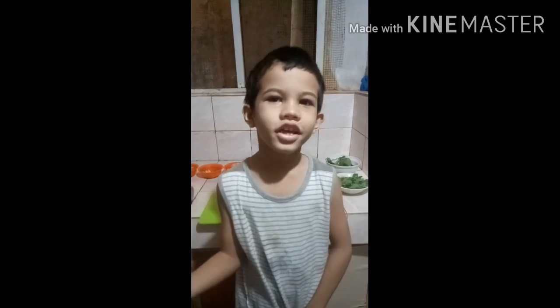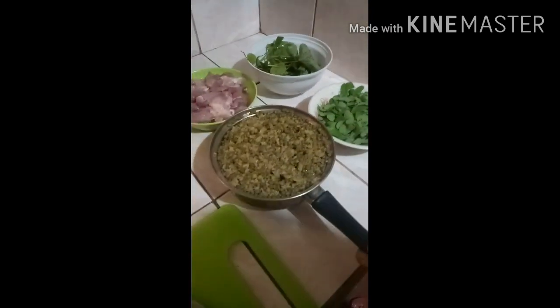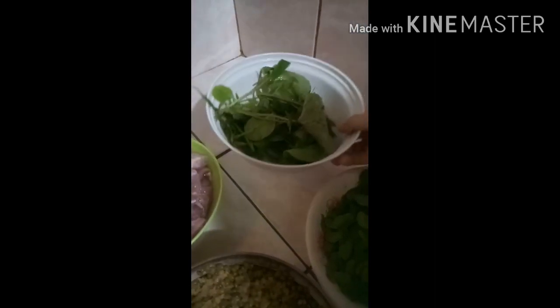Channel. Today I'm gonna be cooking some of my ingredients. What kind? Ingredients which are outside. Then this one is beans, which is a root. Then this one is green leaves. This one is chicken. This is pork.